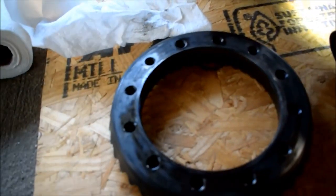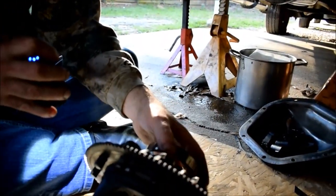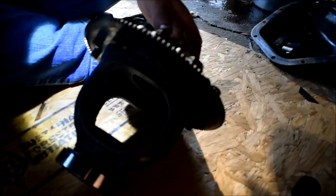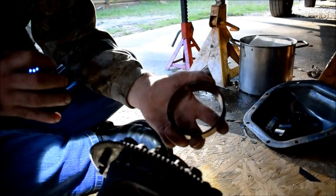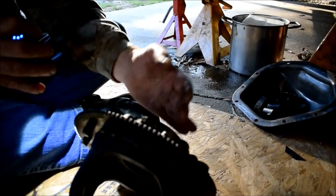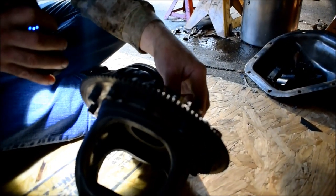The problem is they're cheaper if you buy them separately in some occasions. They were worth $120, $140 from Yukon for two bearings and races. $140, that's not a good price. That's horrible, when I could buy these as wheel bearings separately, based on the part numbers, for $20 each. So that is definitely a way to get by cheaper. They're not built any tougher.